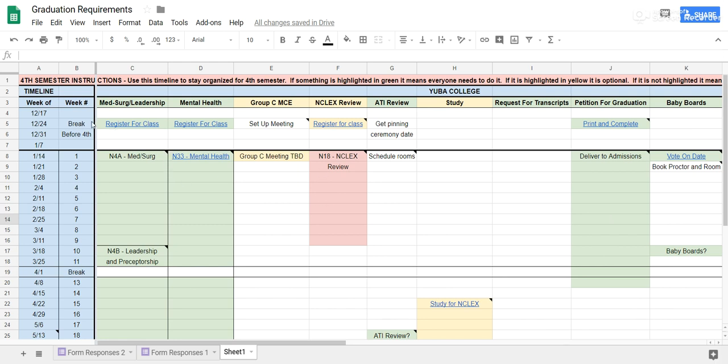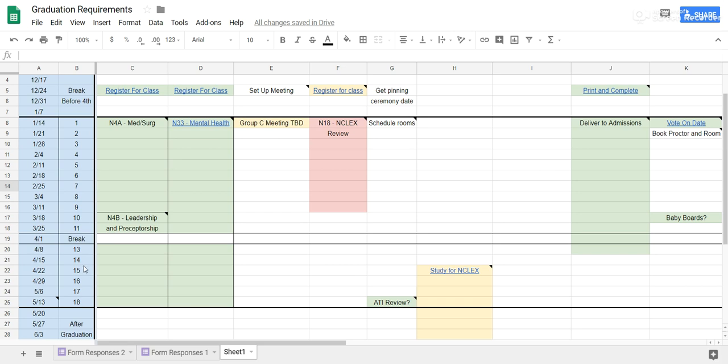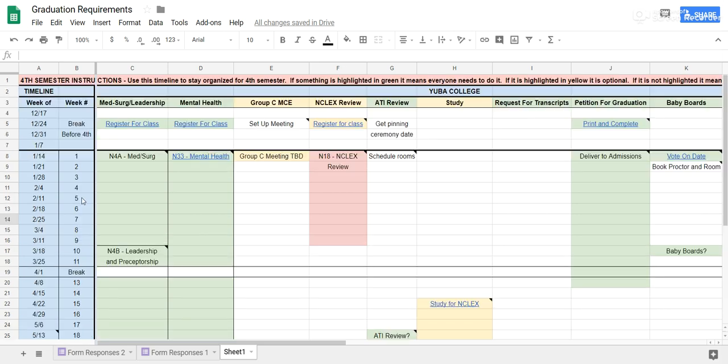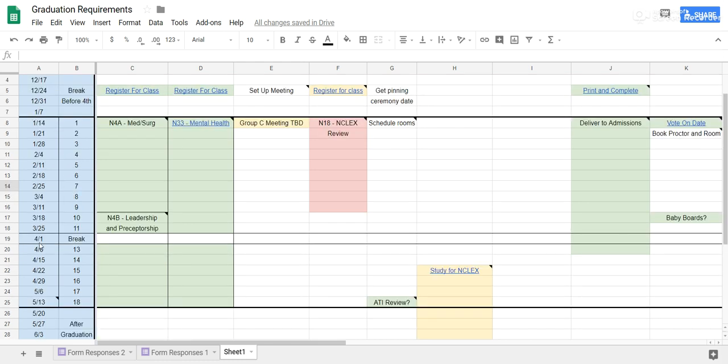So let's go over the organization of the blue part now. The blue we see over here is the timeline. It says week of and week number. Week number is referring to fourth semester. So these are the weeks before fourth semester. This is week one of the fourth semester, week 2 all the way down to week 18, and we have our break here, week 12. For week of, I didn't want to put in a whole bunch of dates, so I just put in the Monday of that week. For instance, here it says January 14th. That is the Monday of week 1. And so those are the weeks there.